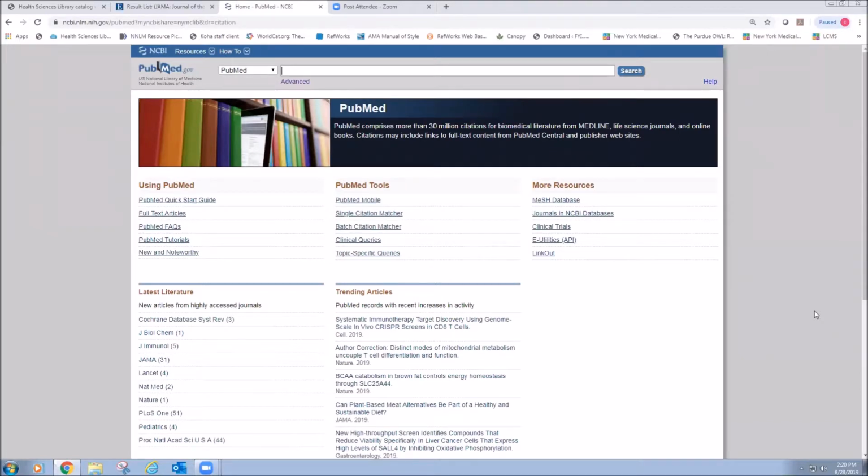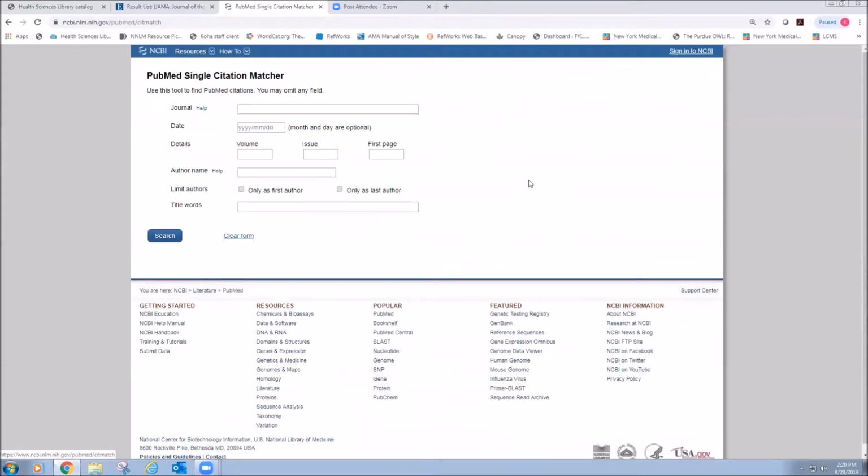Now, we've accessed the homepage for PubMed. And under PubMed Tools, please click on Single Citation Matcher. What you wish to do here is fill in as much of the information as you know about the article.